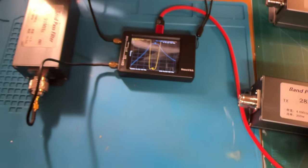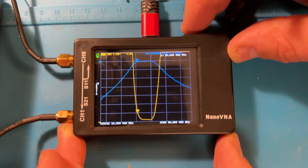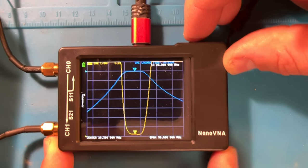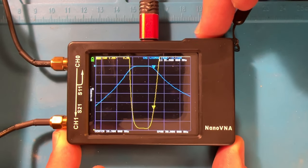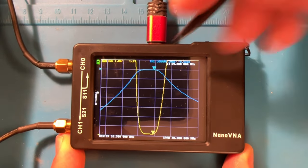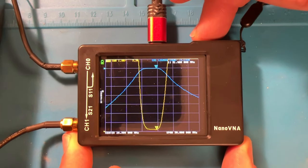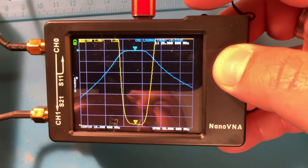And then last is 10 meters. We've got a 4.8 megahertz bandwidth. We're below 2:1 on the SWR at 25.6. Middle of the band is 1.2 SWR at 28.3. Going up to about 29-ish, and we lose it here at 29.800. Still 1.19. Geez, look at that across the entire band. But once you get out of there, it goes up to 2.16, then 3, then 4, so you're way out of band. But the whole 10-meter band here is looking good.